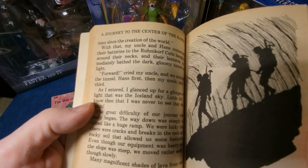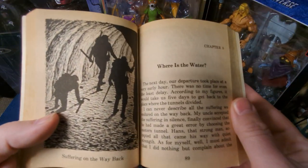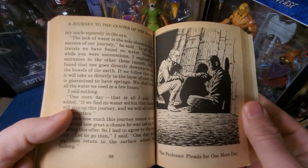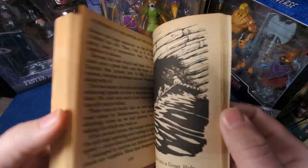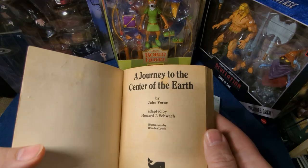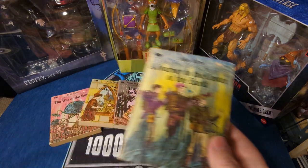They're great little books. They aren't 100% complete — they're kind of like Cliff Note versions, but they have illustrations telling you what's going on. All the books are a couple hundred pages, though they're small pages. I think they're great for kids. They're all adapted, and the illustrations are wonderful. The covers are great.